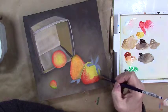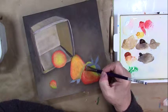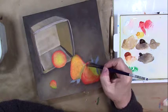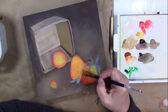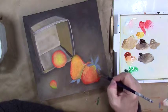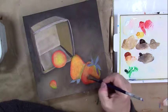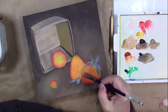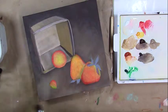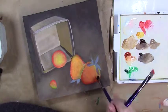Again, I've got some blending medium on my brush. I picked up some of the naphthol red. And you can side load it on the brush if you want. And I'm just brushing this out in a light, transparent coat over the berries, trying to keep it a little darker at the edges and lighter at the center. So once you get that on there, just tap it with a mop brush to soften it.